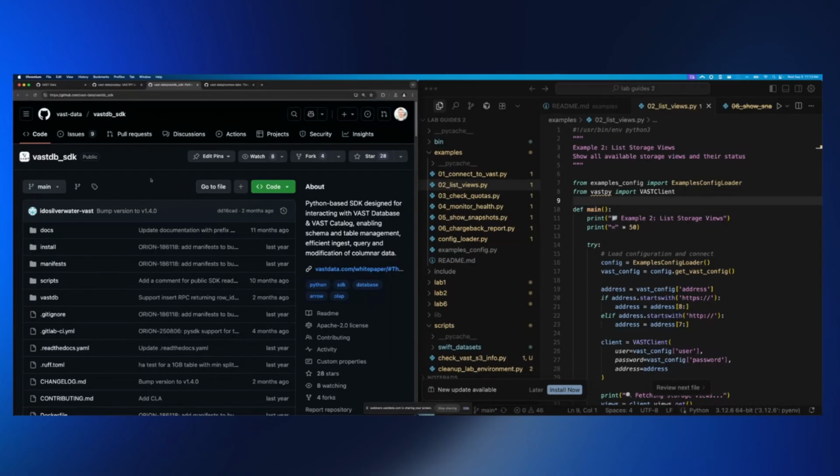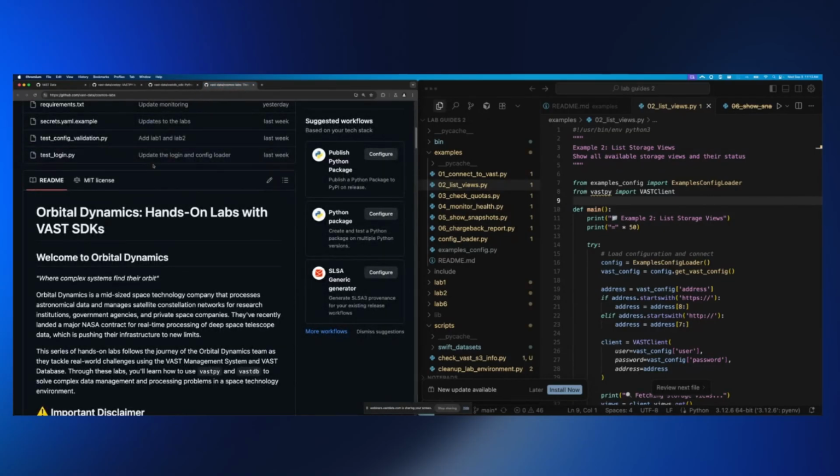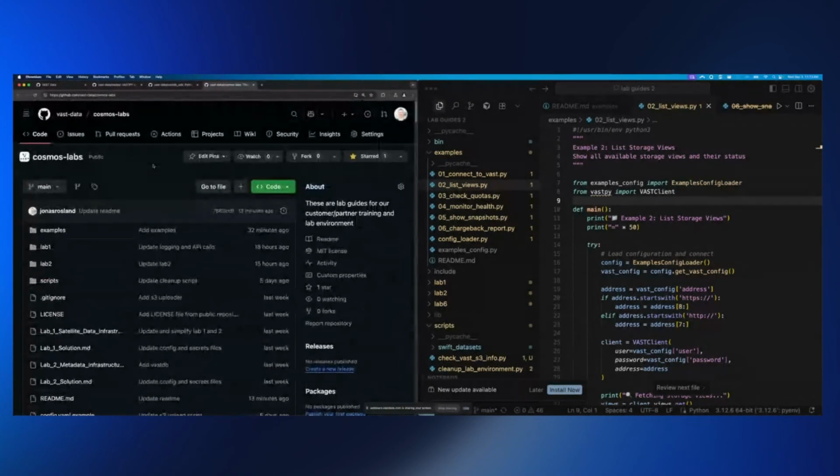So the labs, or the demos that I'll be showing here, are actually public already. So if you would like to test these out in your own environment, you can head over to our Cosmos labs on our VAST Data GitHub org as well. Within these labs, right now we have 2 advanced labs, and I'm going to walk you through those. And I've got 6 different examples, as you can see here to my right as well.